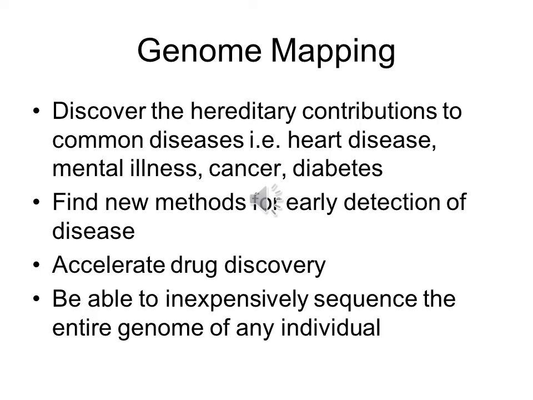The current estimate of 25,000 to 30,000 genes in the human genome surprised scientists who had been predicting for many years that there would be over 100,000 genes present. Another surprising discovery was that 99.9% of the human genes are held in common with the rest of the human race, meaning that only 0.1% is what makes a person unique.